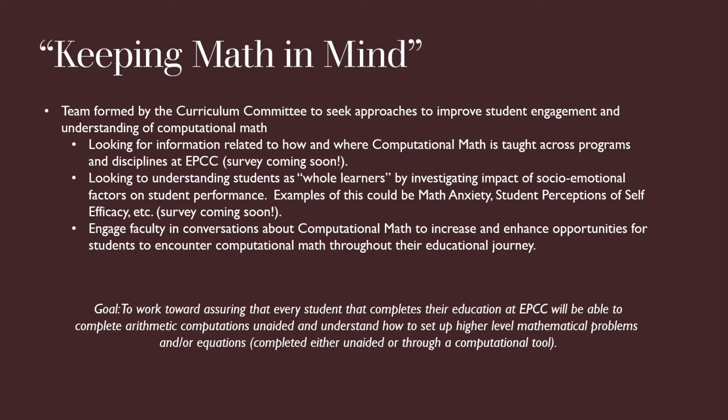We're also trying to understand students as whole learners, specifically by looking at the impact of socioeconomic factors that may be impacting their performance. Examples of this could be anxiety that they have about math. So maybe them being nervous when they know they're being tested is keeping them from performing at the level that they could. Also, maybe a perception of their own ability to do math. Anecdotal evidence we've gathered so far has told us that a lot of our students just believe that they, quote unquote, can't do math. And as a result, they're not even really feeling empowered to learn or try. It's simply a piece of themselves they've decided is already impossible. That's part of that same survey that's coming soon.